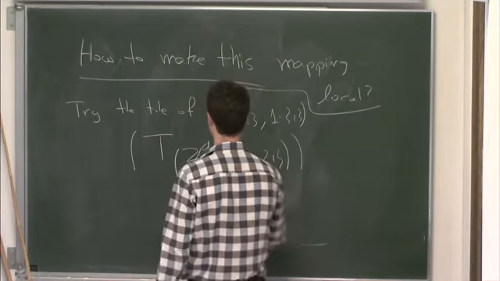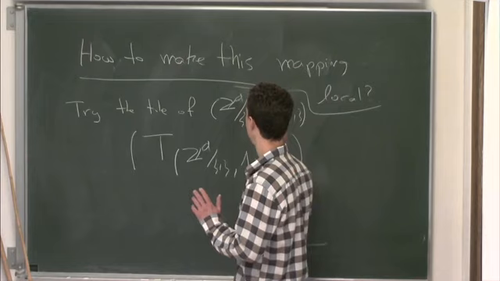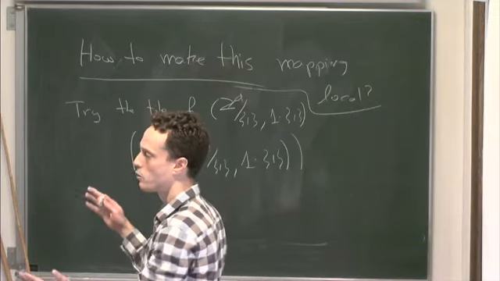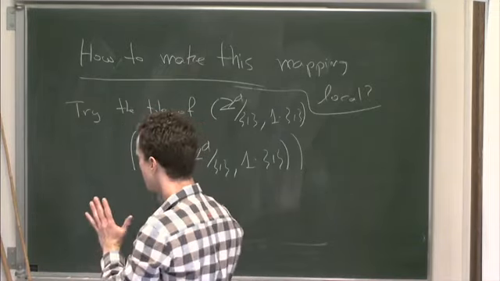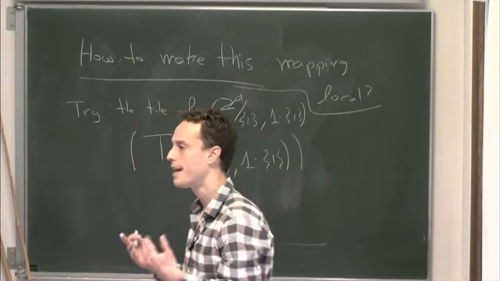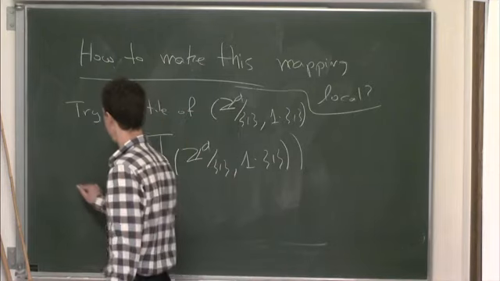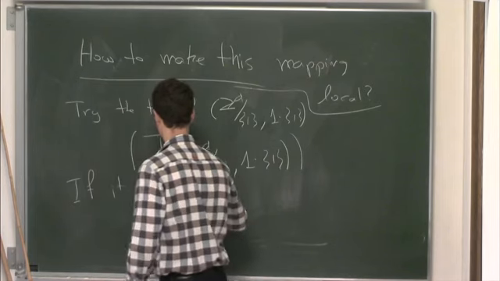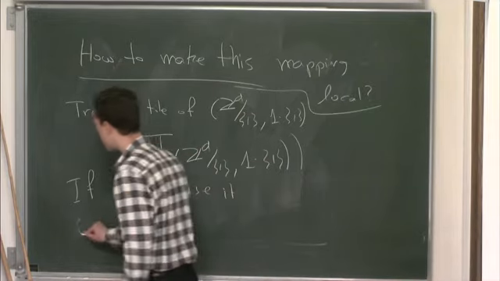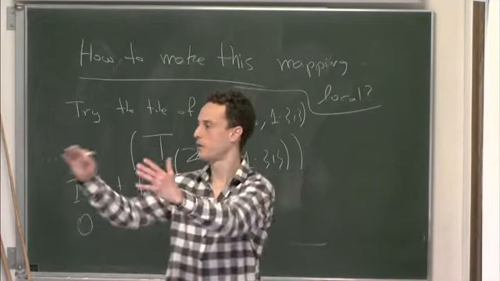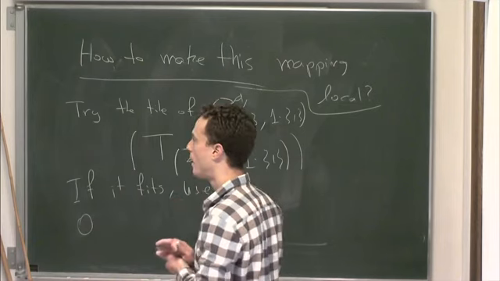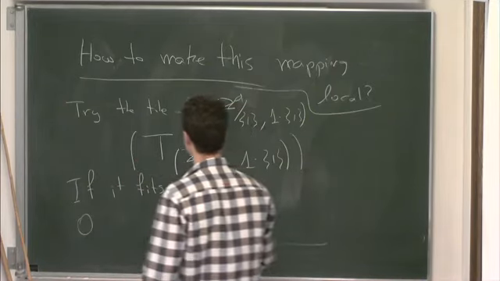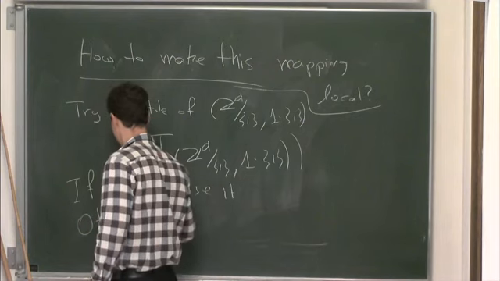What do I mean by try? See if this injects into this G set. If this G set locally looks like the Cayley graph, then this tile will just fit there. If it fits, use it. If it doesn't fit, if I try to place it on the G set and I see that the geometry of the G set just doesn't look like the Cayley graph, so this is what I call otherwise.